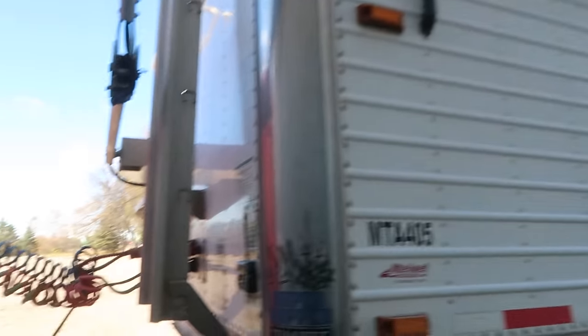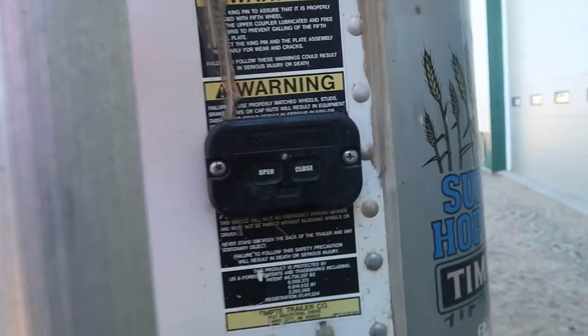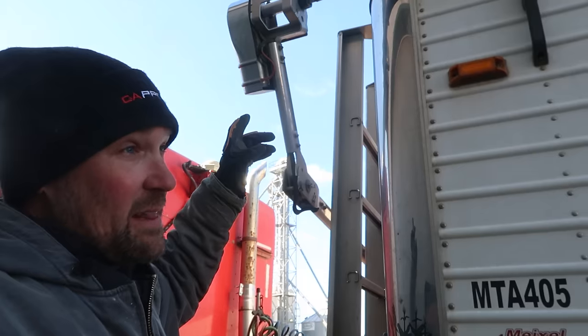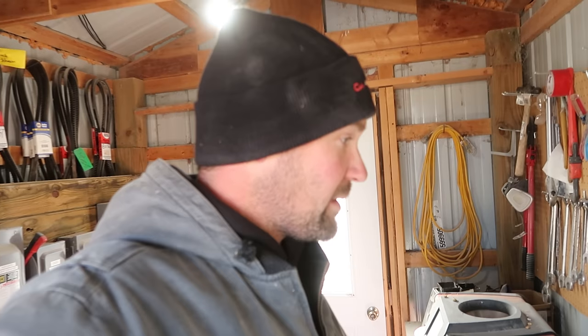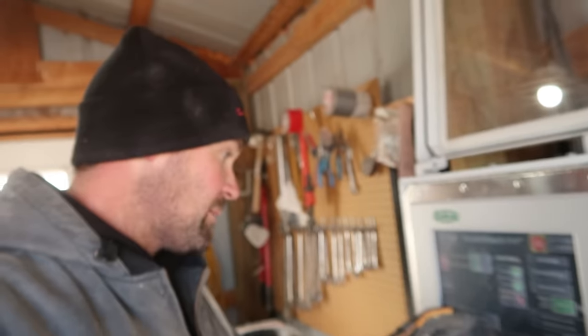The tarp on this truck will not open — it's not making connection. I can't get this light to stay lit up. I've been wiggling it in and out and I fought it enough that I know I'm not going to get it going. I think I've got to pull the bolt out of that bearing so I can crank it manually. Meanwhile the pits are full and Alan's going to be coming back with a truck and I don't have a third truck to give him. I'm kind of running around like my head's cut off back here trying to figure everything out.